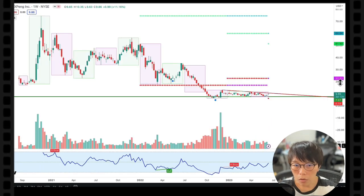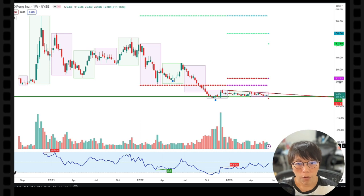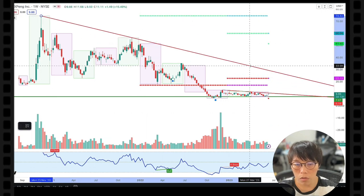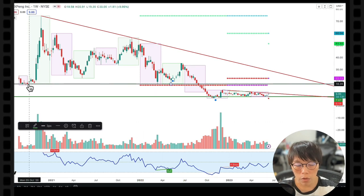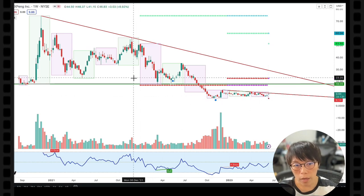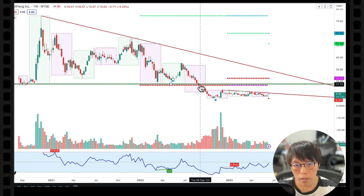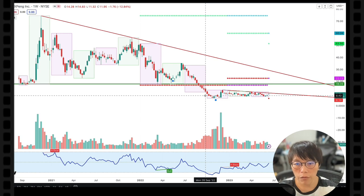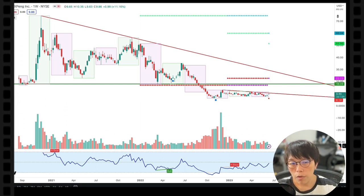To support my argument, we should look at the higher time frame which gives us a broader inspection of the overall picture. For the price, it is still very much in a downtrend — I don't think we are seeing any reversal here. Strong resistance would lie in this area, which was the IPO price of Xpeng at about $18. That's consistent because we had this IPO price of $17–$18 as the previous low before the stock price broke below support and went lower. For price to resume its uptrend, there is a need for Xpeng to trade above $18.